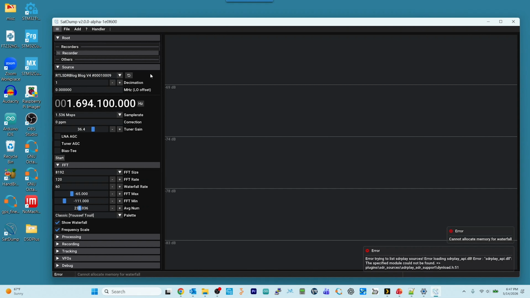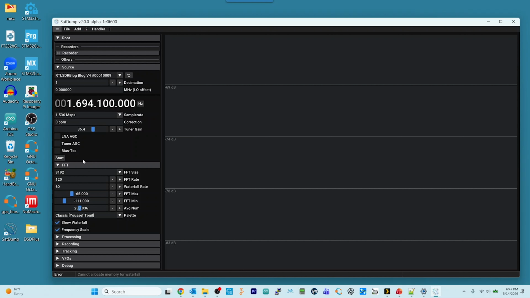We can disregard the errors in the lower right-hand corner. I'm using rtlsdr. That's the serial number of this device. I have the frequency tuned in for GOES 19.